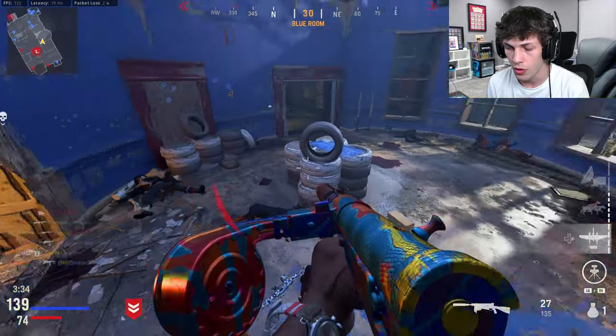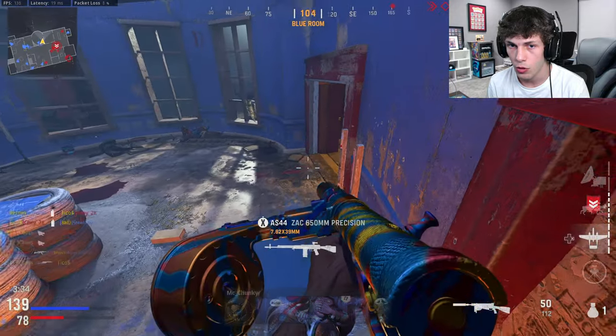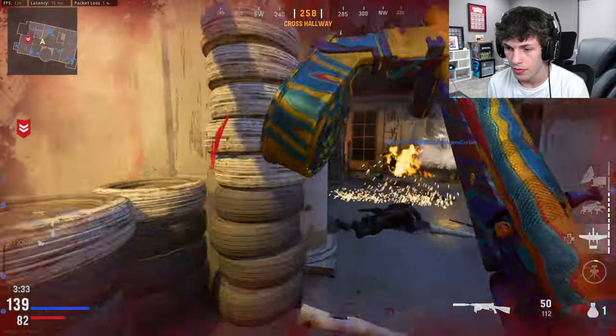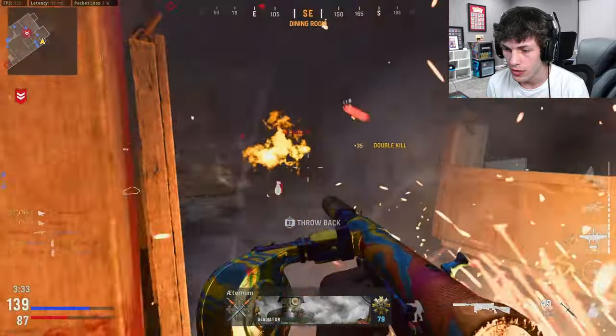Doggos, go. There's too many of them. That'd be cool if the trophy system could block like mortar strikes. That'd be awesome. Oh, Sniz is on fire.